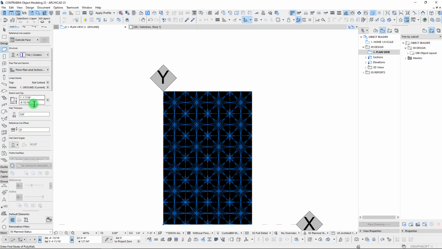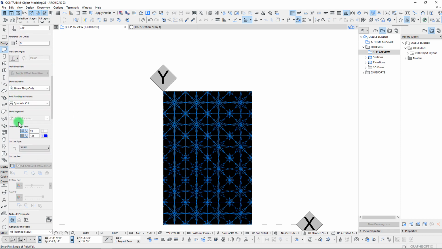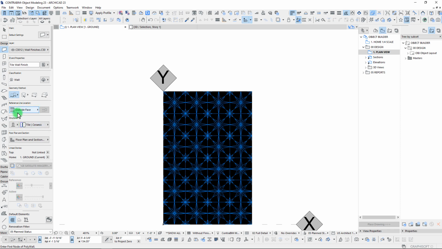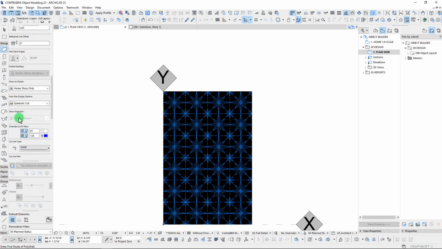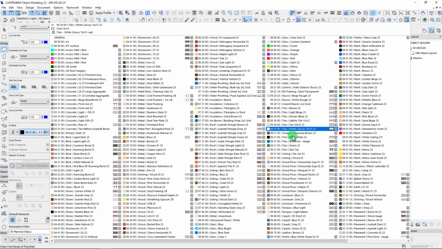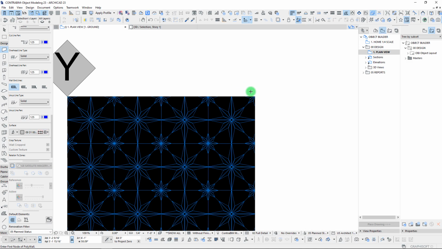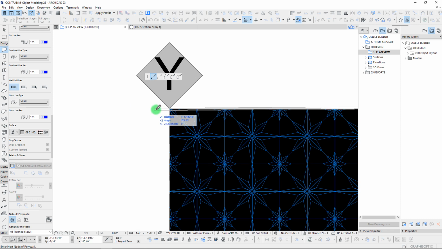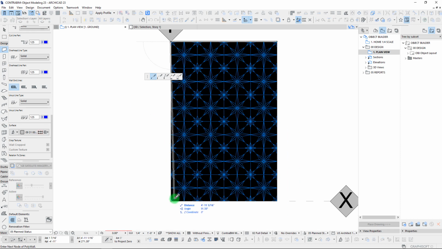With this, we'll set our base at 0 and set it to 6 feet tall. Let's check our surface settings. Where's our surface settings? All the way at the bottom. Okay, we'll set this to our star tile. And let's create a little bit of, say, a shower surround.